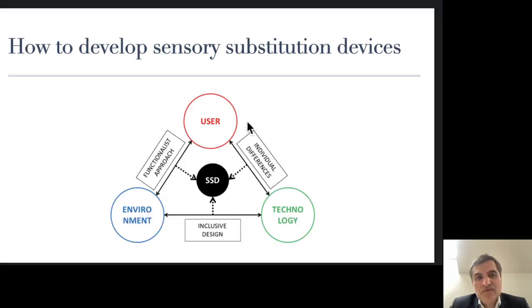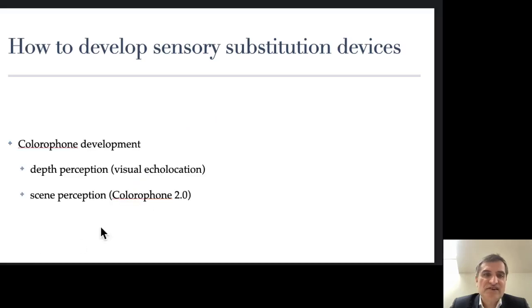this is the moment at which we change our mind on how this sensory substitution device should be developed, and we are also thinking right now of how to take into account those different ways in which the user may use the device. But we are also thinking about providing more functions for the device, and here are two colorful developments that have been proposed after the study that they have just described. The first one focuses on depth perception, and the second focuses on scene perception, and I'll present you both very shortly.